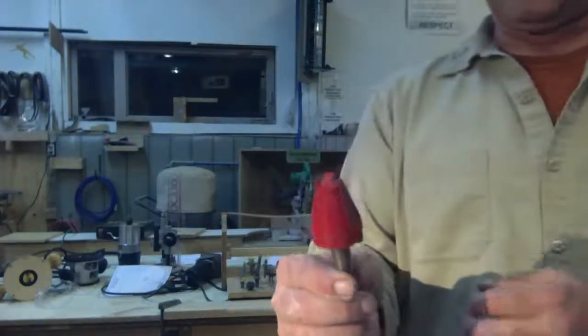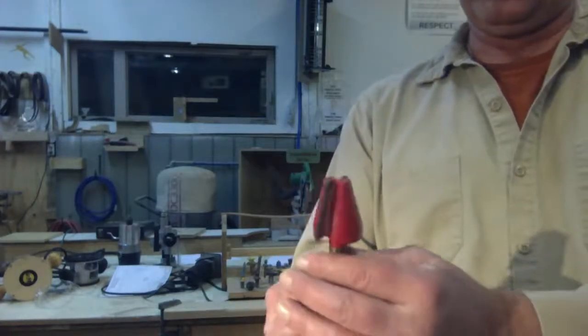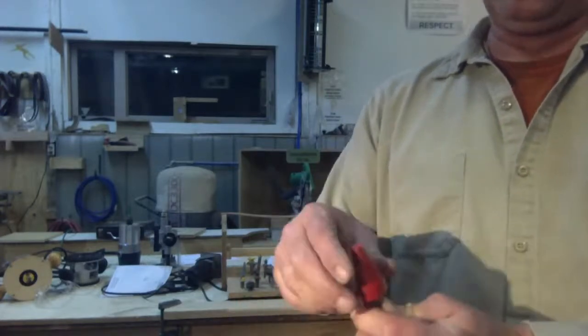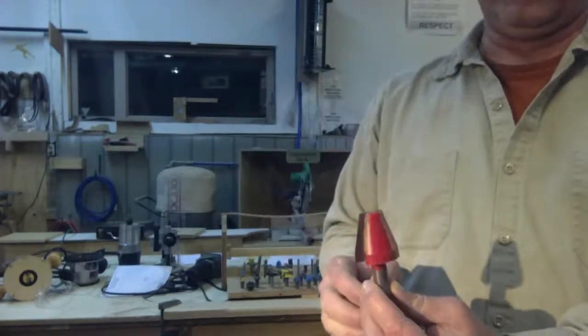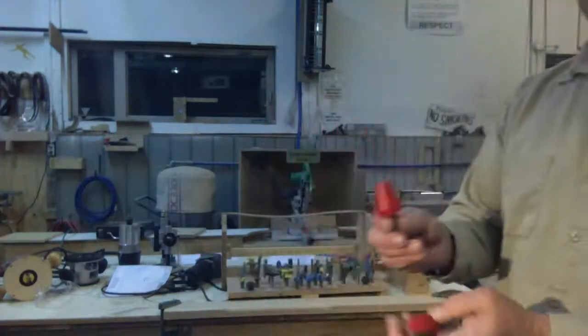I have a couple up here also that I like to show. This is a pretty special bit too. This is a vertical panel raising bit, and it's made for making the edge of a panel in a raised door. And this has to be used on a router table. You can't use this in a handheld router just because of the way it works. It's too dangerous. In this case, the panel would be standing up vertically when you use this mounted in a router table with a fence. And we're going to show you the setup on the router table here in just a moment.